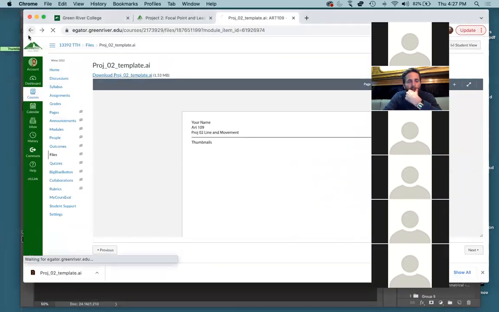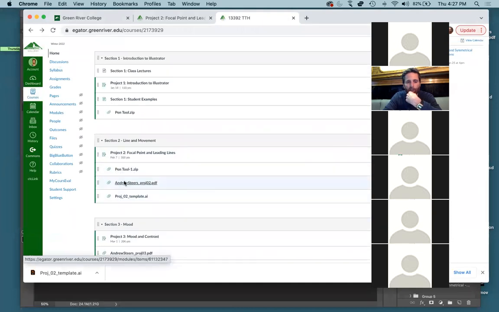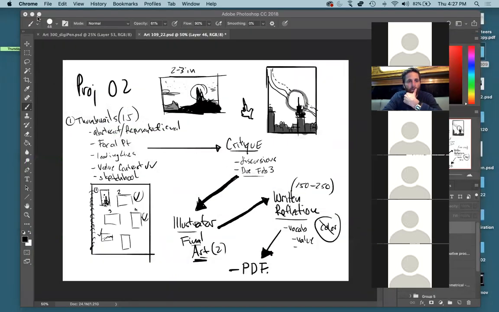So don't forget, this is where the template file is. This is the version I made of the project. So if you just want to see basically how everything should be laid out, you can use that as a reference point.